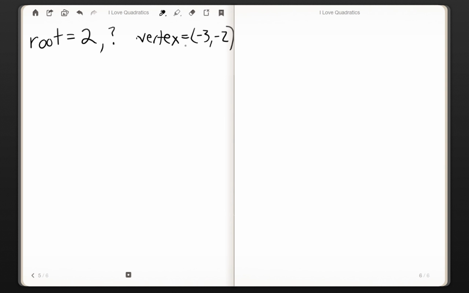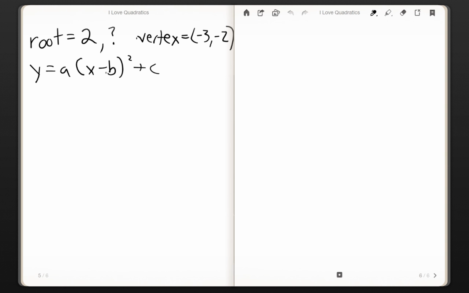What we have to do is use vertex form. And that is because we already know exactly what the vertex is. We don't know what the two roots are. So we'll start with exactly what we know, what we already know all of, which is we know both coordinates of the vertex. So that's more information to work with. So we'll have y.